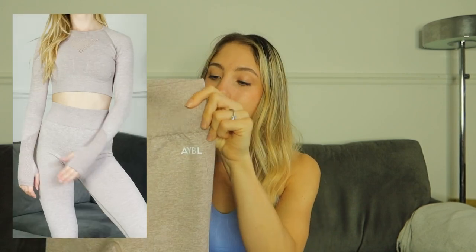Those smaller boob girls — let me know if you feel me! The back has a really simple crisscross and I love that the straps are thinner. I like a thick strap generally, but in the warmer months I love thin straps when you're a bit more tanned and they show off your shoulders and your back. Next colour — this is soft beige. Same exact detailing as the grey except the colour is different, and it looks really good on everyone and complements any skin tone. If you're looking for something lighter and more neutral, go for the soft beige.